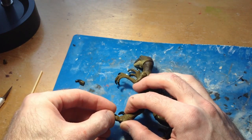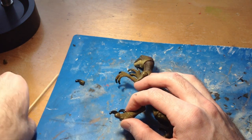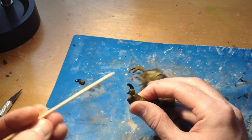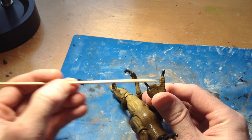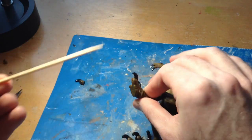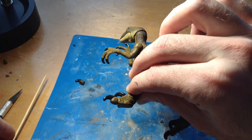So we just take that, and there we go. And then what I like to do with this, because there's some excess super glue, is I'll just clean it up with this. Make sure that's smooth. And there we go. It doesn't look too bad, I think.